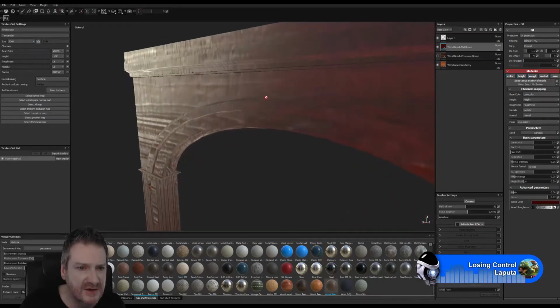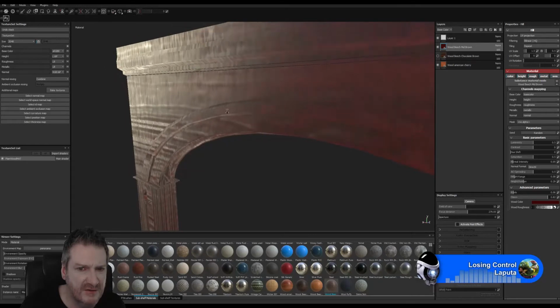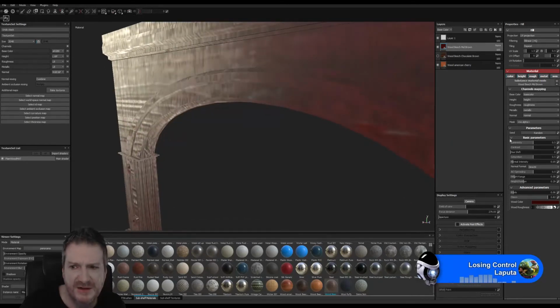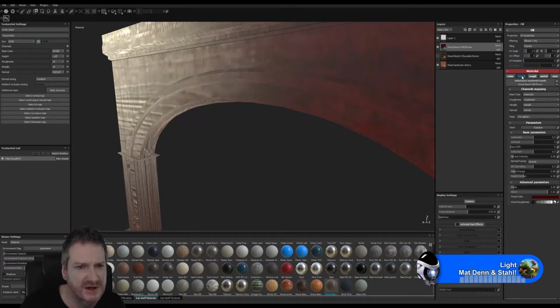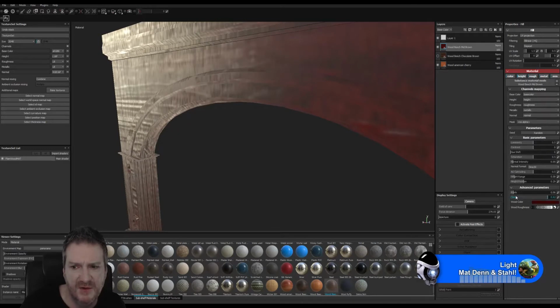You can see here that we're not getting a plastic looking wrap, but if I was to pull up on our height value, which is our height material here, if I pull that up too high, it'll start to look too glossy.